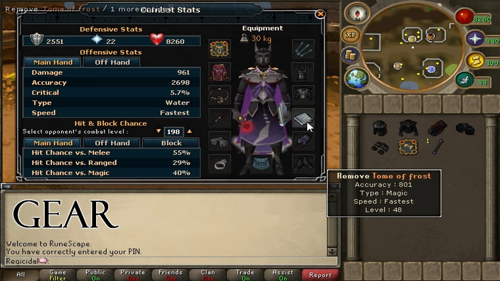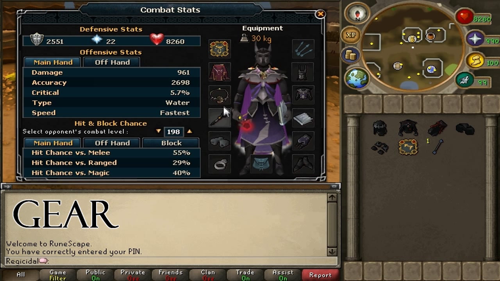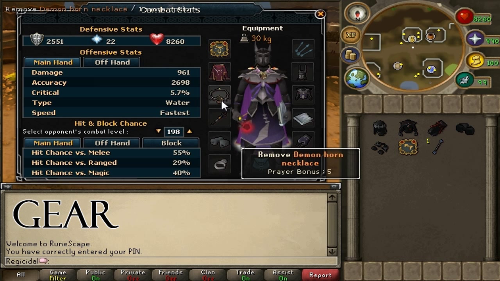So that's that. Then for the ring, you can use really whatever you want as well. I use an Onyx Ring Eye because it's good for hybriding, and it pretty much doesn't decrease any of your crits. It's pretty decent. I'd rather use a Seer's Ring Eye. That's probably a better bet, but I use Onyx Ring Eye just for a little bit more armor. And then I have a Demon Horn Necklace, which is critical. This combines with the Bone Crusher so that you can get a lot of prayer from the minions when you kill them. So make sure you have a Demon Horn Necklace that you buy from Dungeoneering.